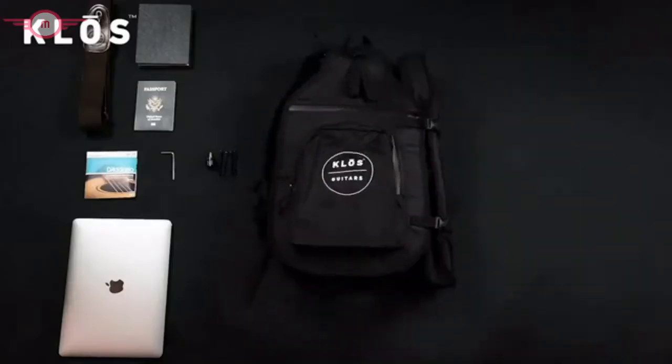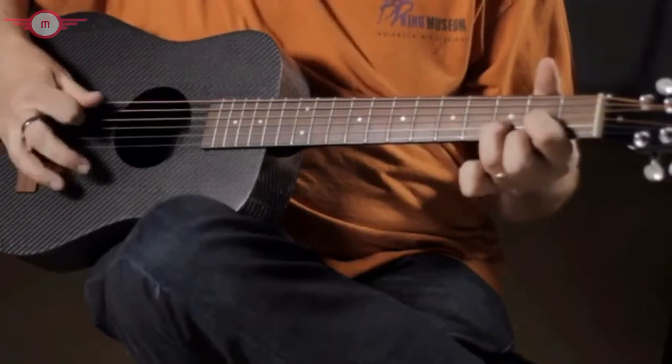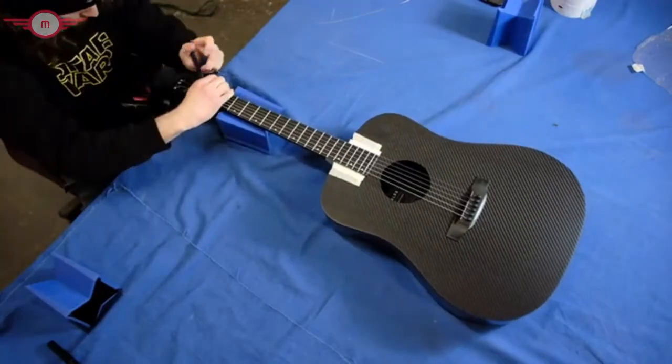Hi, my name's Adam Klosoviak, and I'm the co-founder and CEO of Klos Guitars. Klos Guitars makes high-end guitars and ukuleles that we've shipped to over 80 countries in all 50 states. Our brand embodies high-quality craftsmanship, and now we're excited to announce a new silent guitar cable that we're coming out with.